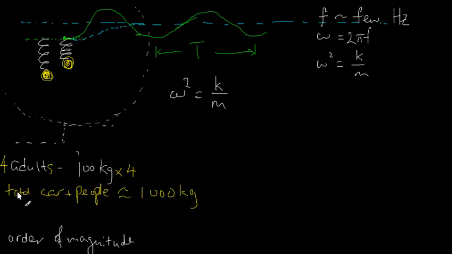So for example, if I want to look at something, maybe a book or a person or a car, I want to try to imagine roughly what the mass is. Now the easiest, very simple way is to think in terms of multiples of 10. Like I might start from, say, 1 gram, then think about multiples of 10. So 1 gram, 10 grams, 100 grams, and then I go to 1 kilogram, and then I go to 10 kilograms, and then I go to 100 kilograms.